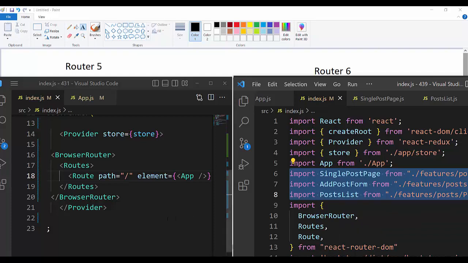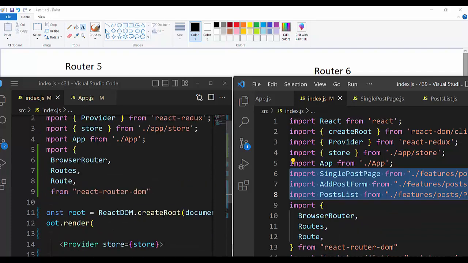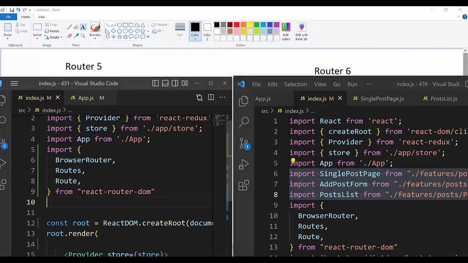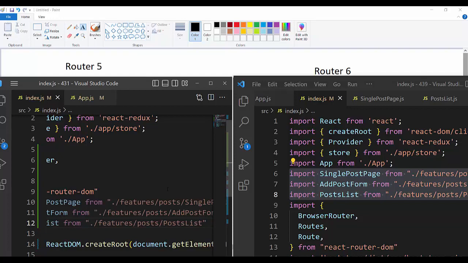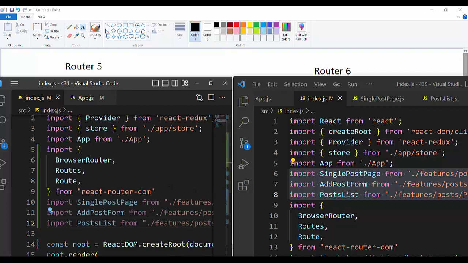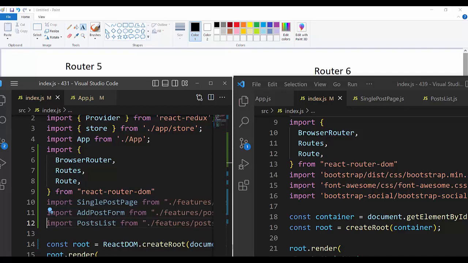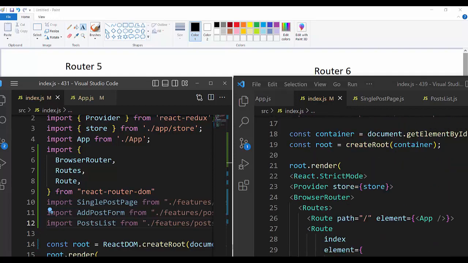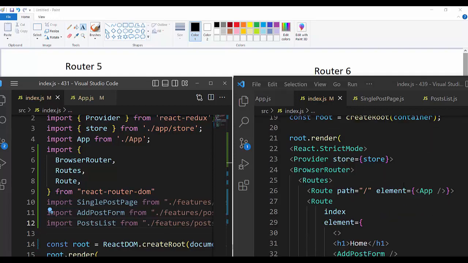Control C, I import that here. Okay, there is the import. And below, Bootstrap, font, etc., don't import it now. And here, routes, we remove the self-closed and we have a route index.